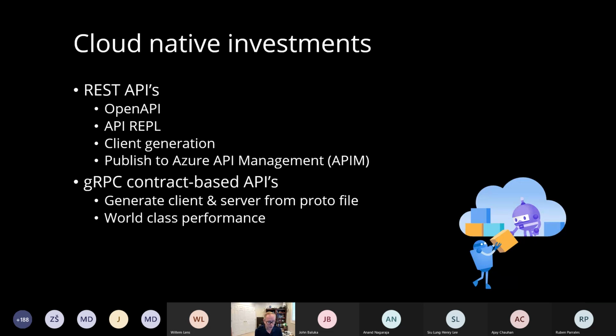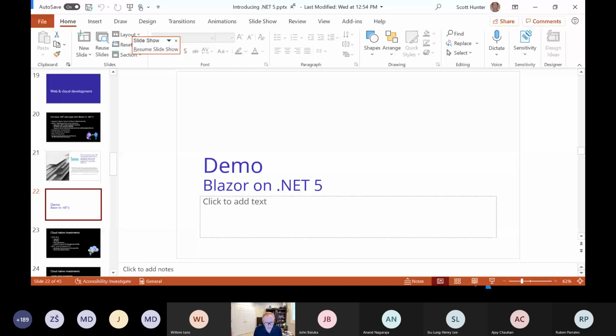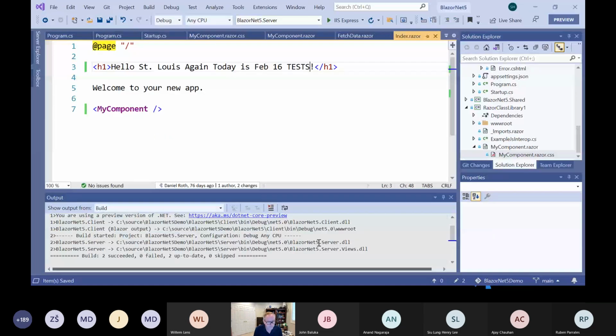One of our most requested features from WCF for REST was, hey, REST APIs are great, but I really like WCF being able to generate the client for me. Well, with OpenAPI built in, you can right-click and we'll generate the client for you. We can now publish your API directly with the OpenAPI tech to Azure API Management if we wanted to as well. So let's go and take a look at that real quick.